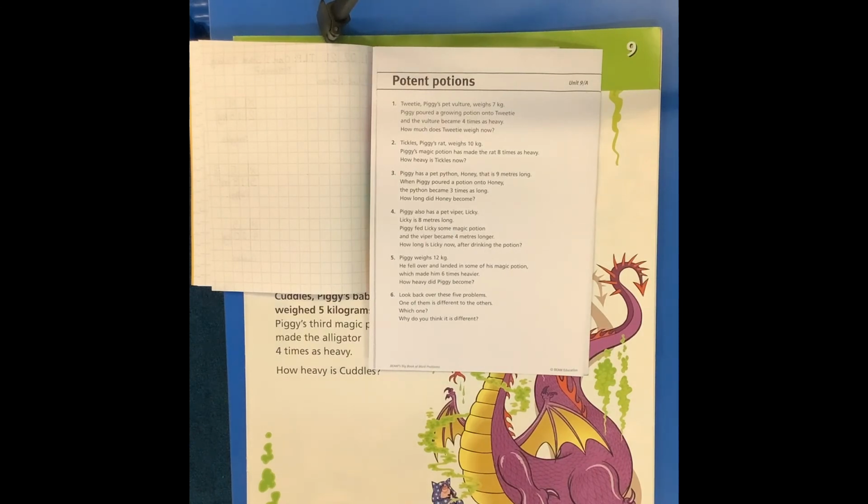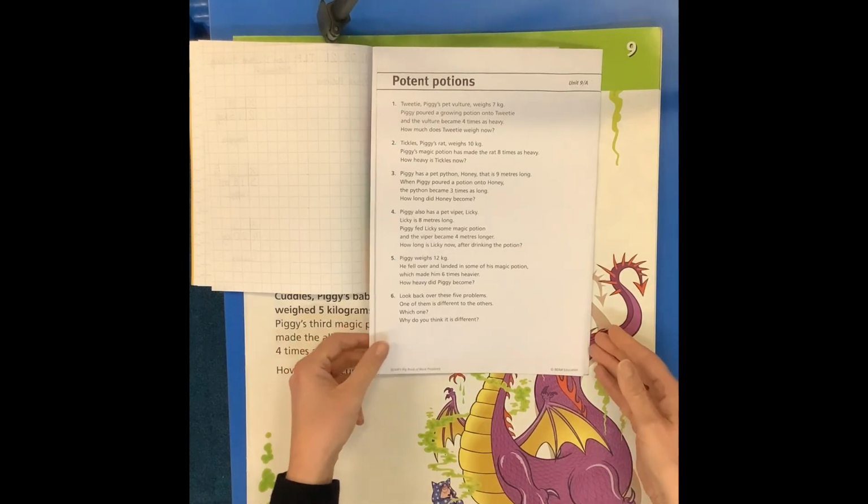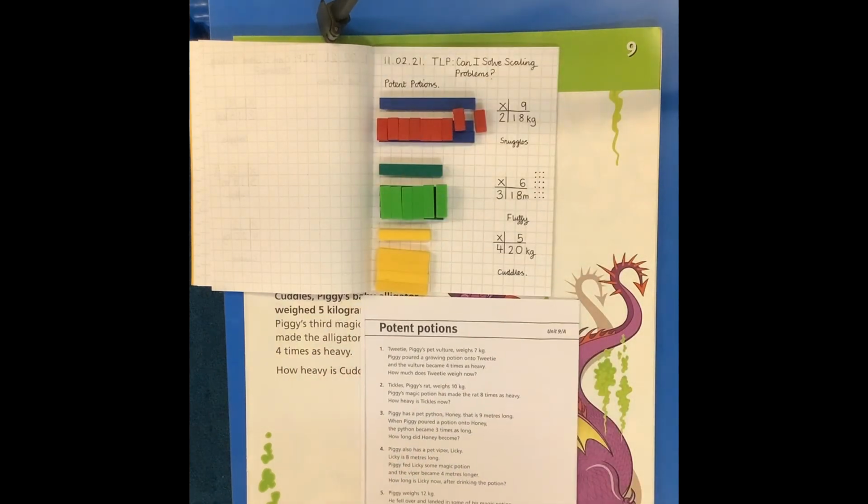So you choose, are you going to do 9B or 9A? Can you set these problems out in your maths book with a TRP at the top, a bit like the ones I've shown you? I hope you can. Look forward to sharing the answers with you on Zoom sometime very soon.